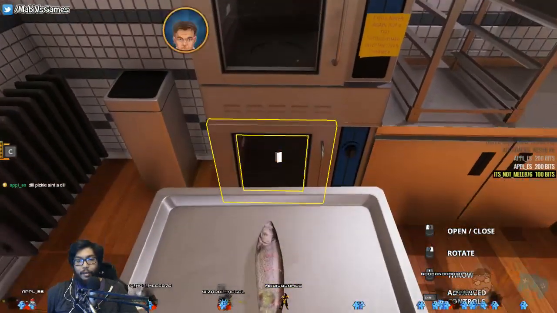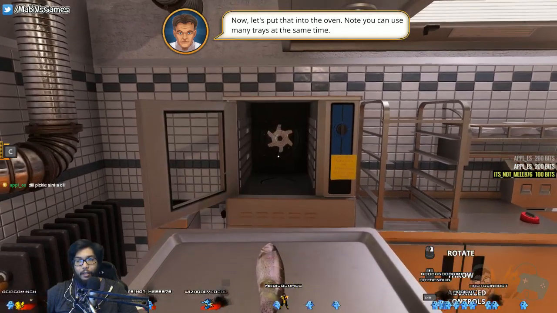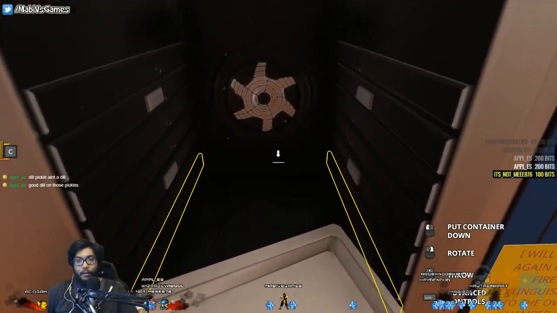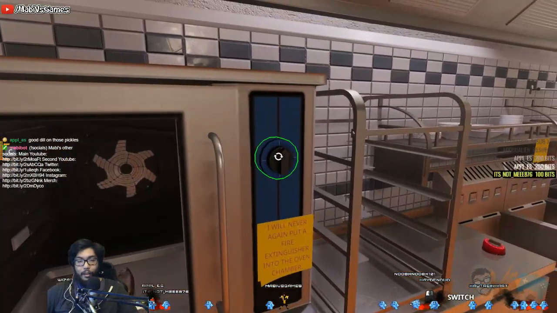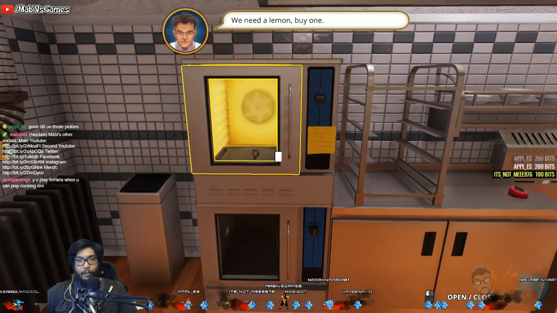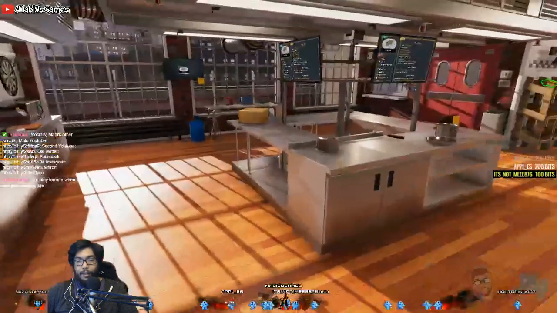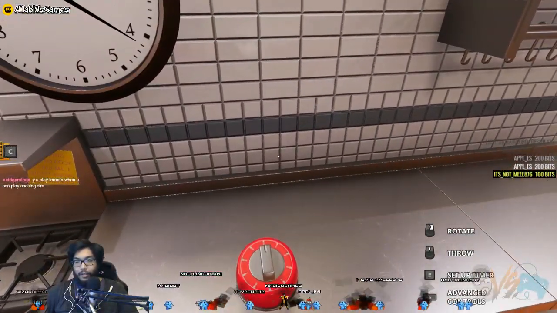Wait, what's the difference between the top one and the bottom one? It's the same thing, right? All right, here we go. Use the top dial to turn the oven on. Leaving it for 90 seconds. We need a lemon. Buy one. Oh, wait, I need a timer. Quick. Set timer.